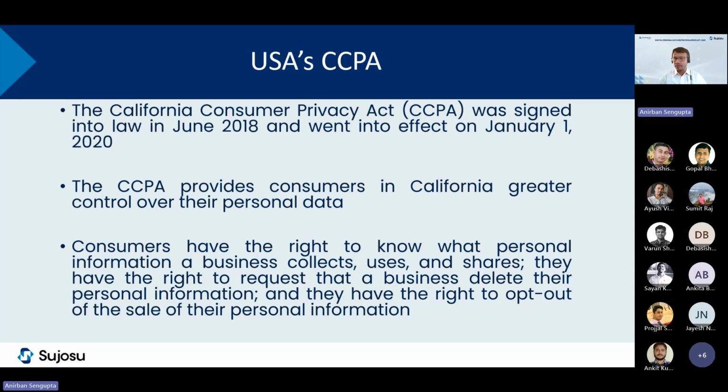Any business which carries out business transactions in the state of California needs to comply with the provisions of CCPA. So people have the right to know where their data is going, how it is being used, how it is being shared. People have the right to opt out of the sale of their data to other parties. People also have the right to get their personal data deleted.